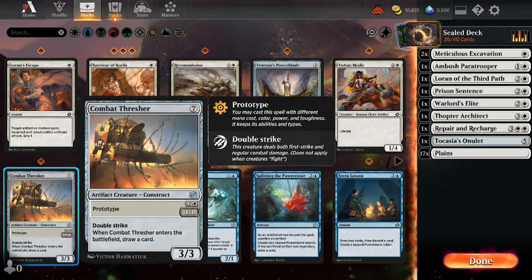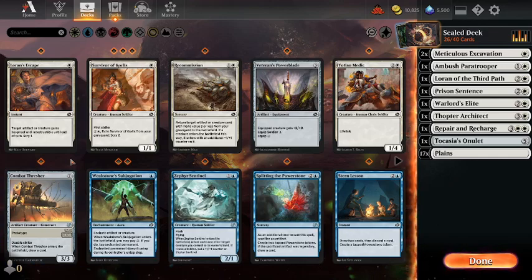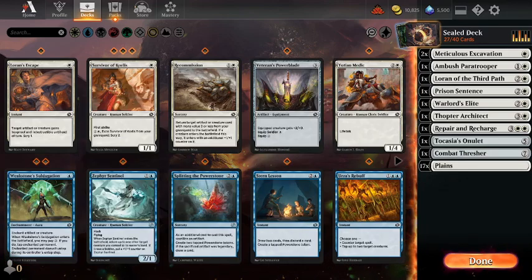And we finally have the Combat Thresher. Now this is excellent because when it comes into play, you draw a card. You're probably usually playing this for 3 mana, just to draw another card. And then it's got double strike, so effectively it's doing 2 damage instead of 1. It's going to be good if you can pump it up with things, maybe a Veteran's Power Blade or something like that. So yeah, I think that is definitely good.